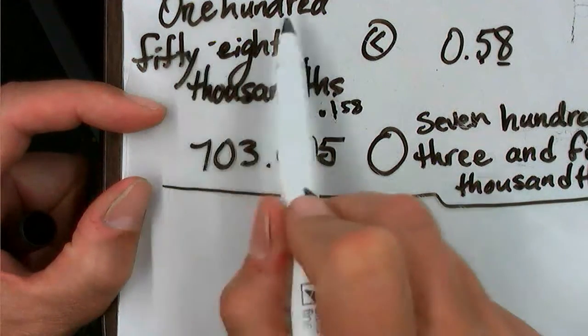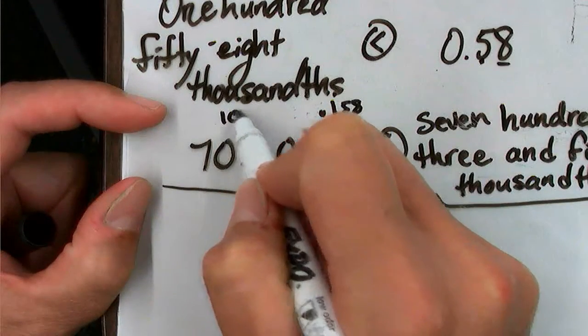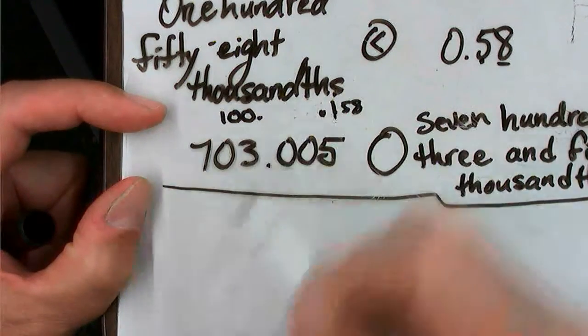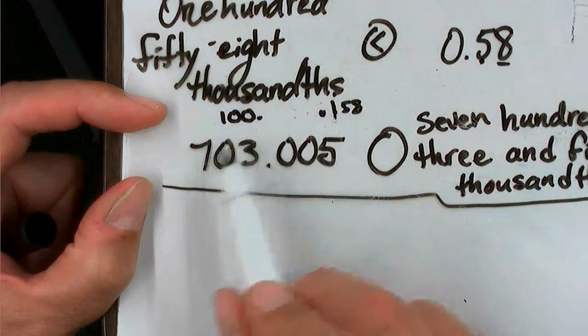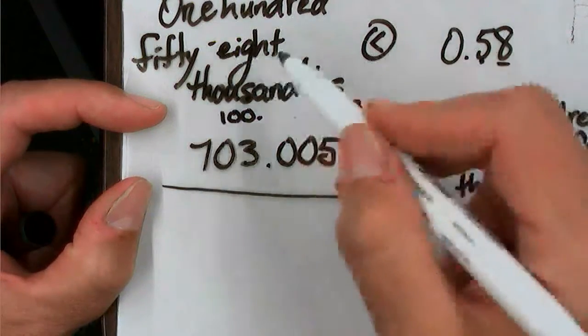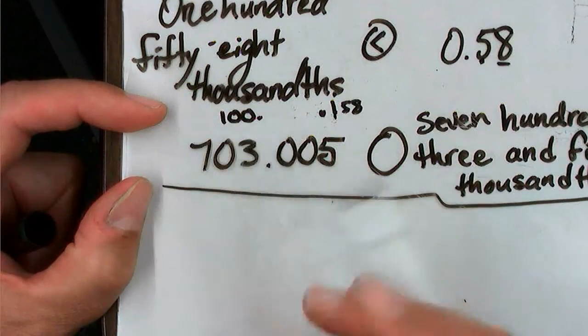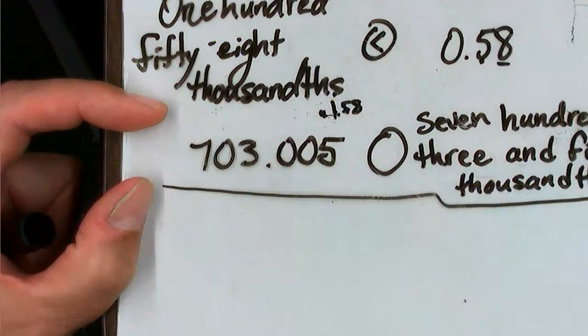I was thinking 100. And so I was thinking, oh my gosh, 100. And then I had in my head that there was an "and" there for the decimal, but there wasn't one. So that totally would have thrown off my answer. This side would have been bigger if I had actually missed that there is no "and" for a decimal. So 158 thousandths looks like that.